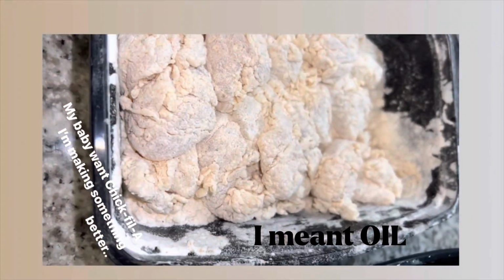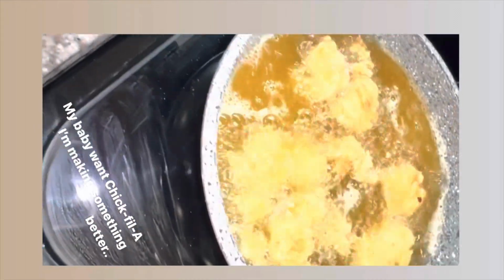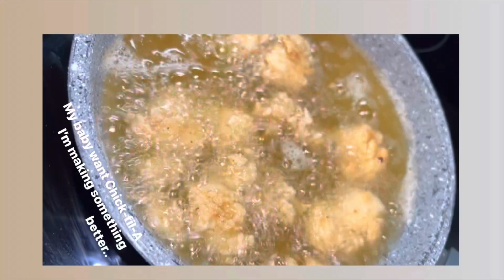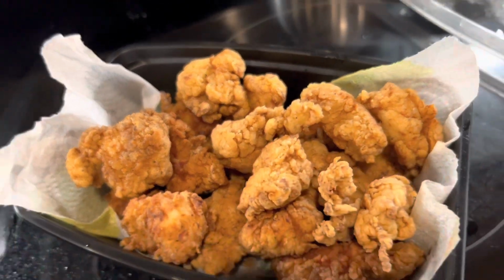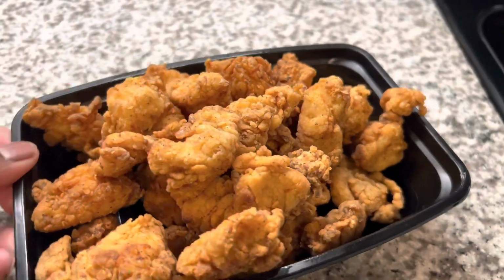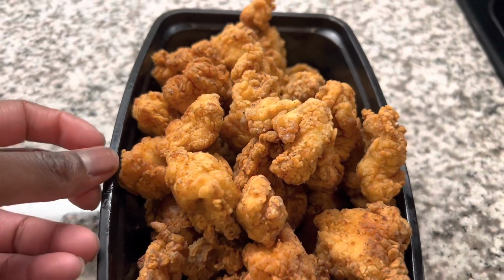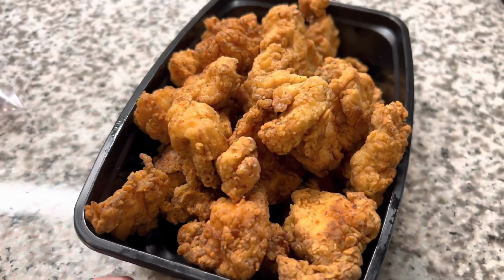And so this is everything all battered up, and y'all see, that's going to be golden brown right there. So you can see my little chicken bites right here. And over here, y'all, look, y'all tell me that don't look good. Oh my God. Look, talking about, yeah, I got chicken bites.